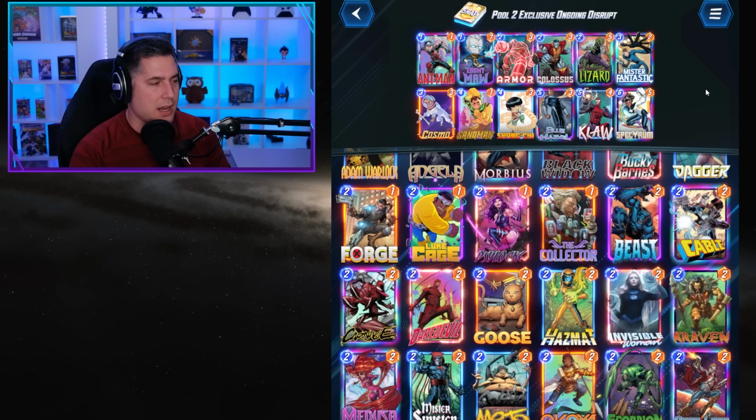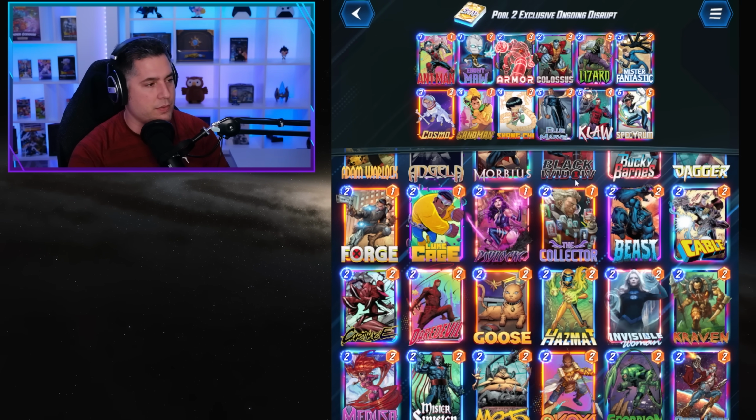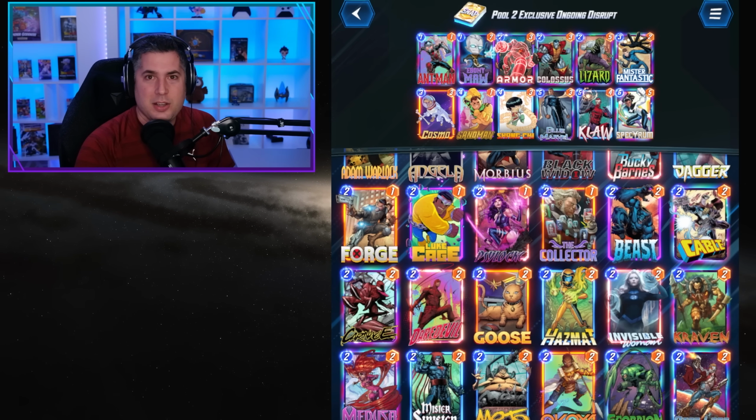Shang-Chi is not. However, you do need something to deal with the Devil Dinosaurs you're likely to see at that kind of MMR range. And so Shang-Chi might be an absolutely necessary evil. If they have a Devil Dinosaur, you've got to punch it out, right? But outside of that, this is a deck list I think could be a lot of fun.